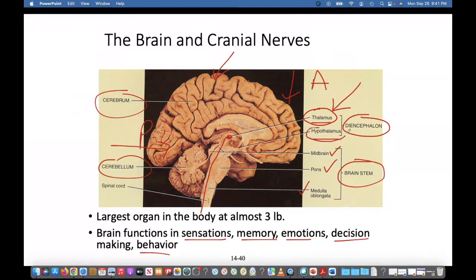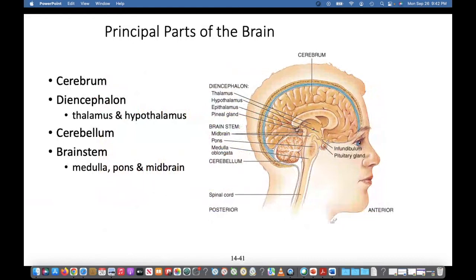Your hypothalamus, you're already familiar with. Why are you already familiar with the hypothalamus? Because when we talked about endocrinology, there's a link between the hypothalamus and our pituitary. So in this picture, here's the pituitary. Here is your hypothalamus. So you have your hypothalamus right here. There's your infundibulum, or the stalk, and then there's your pituitary gland.